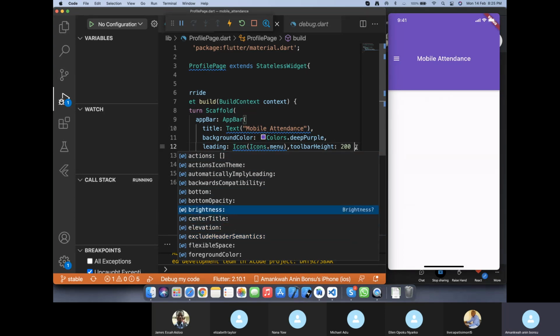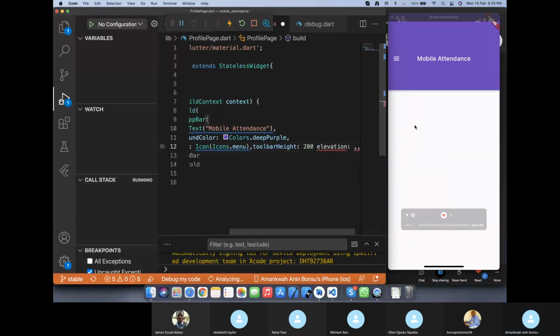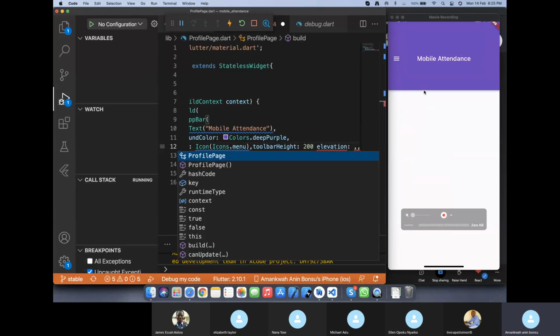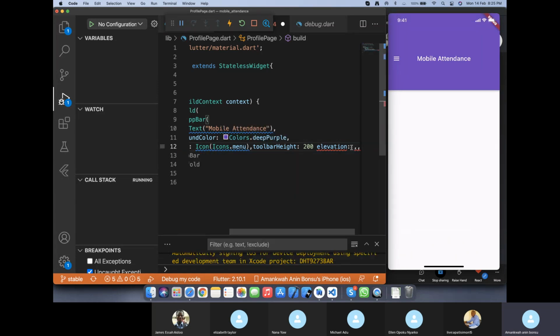We have the brightness, the center title, whether the title should be centered or not. The elevation. Elevation means how the AppBar is being shown on the whole page. So I can give an elevation of, let's say, 20.